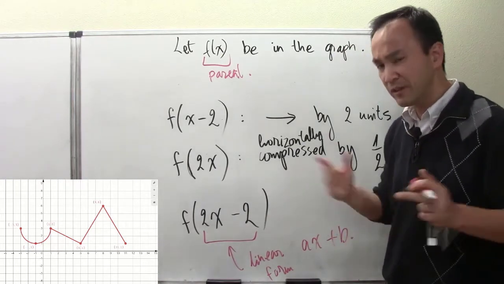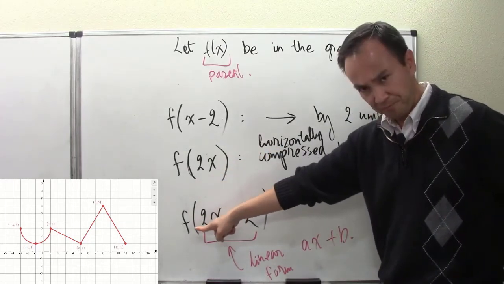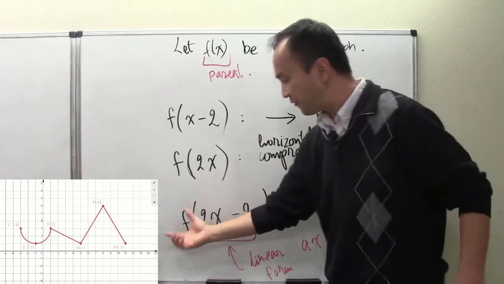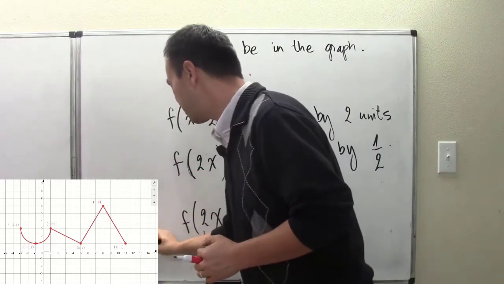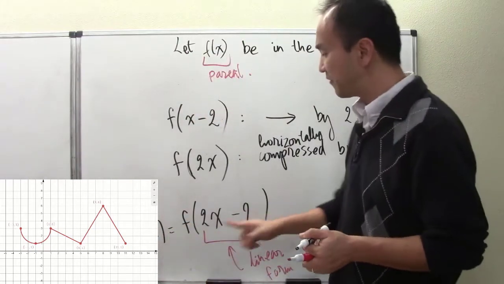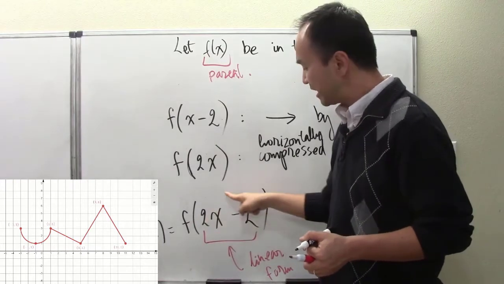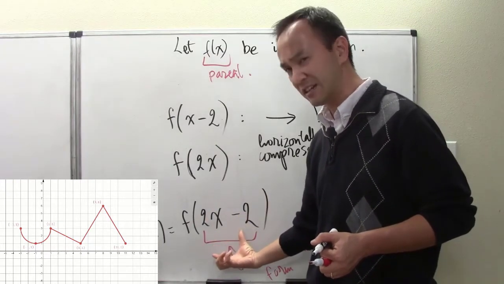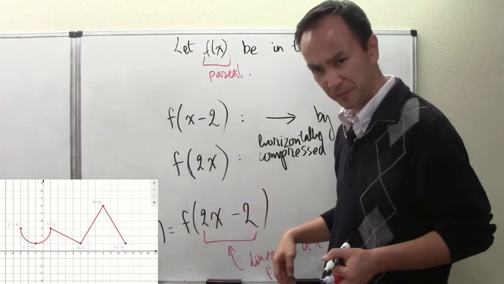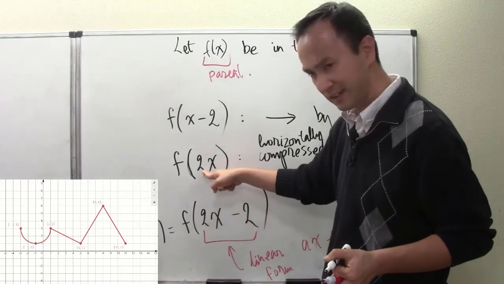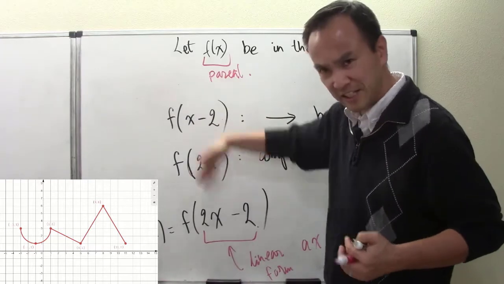So all you have to keep in mind is very commonly you are given a function, I mean a function that's defined by, and of course this is a descendant function, g of x, for example. So some descendant function is defined as the parent function, but taking this linear expression as its input. That's why I call it a linear form. It has that 2, but it has that minus 2 like this one. And that's the reason why I brought up these two first.